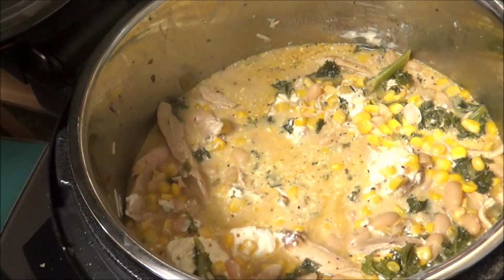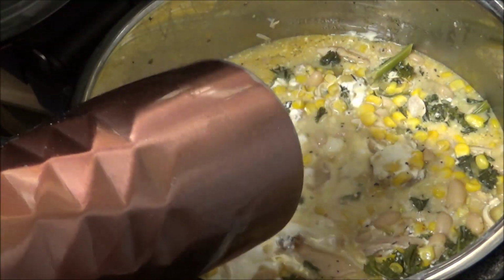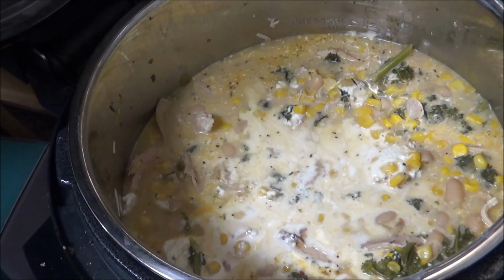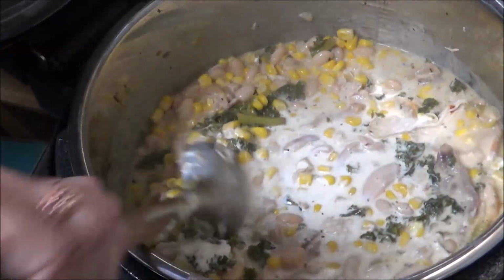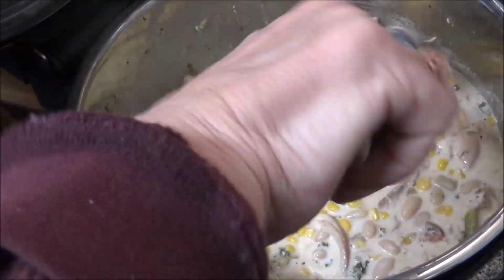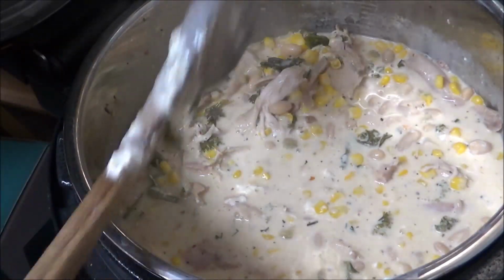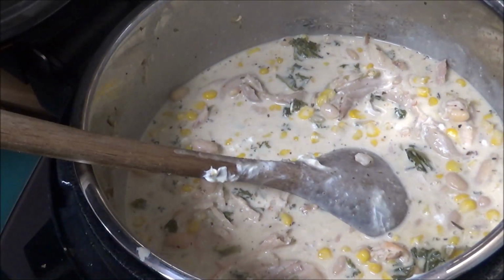Okay, y'all. Alright, so I'm gonna open this, and I've got a cup and a half of heavy whipping cream. We want this to be real creamy. I like my white chicken chili to be creamy, and oh, look at that. Oh my gosh. This is gonna be so good. I really could have put a whole lot more kale in here, but I've already zipped it up and put it up now. But I could have used a whole lot more. Wow.